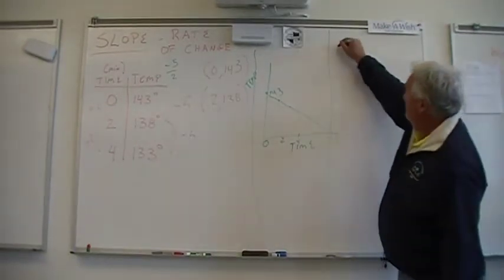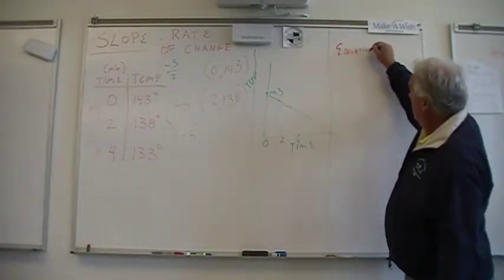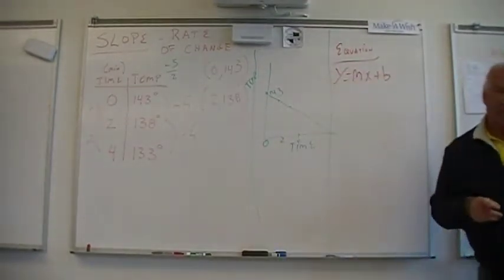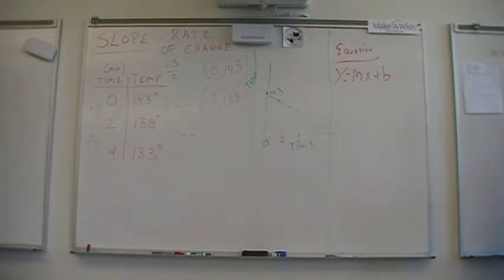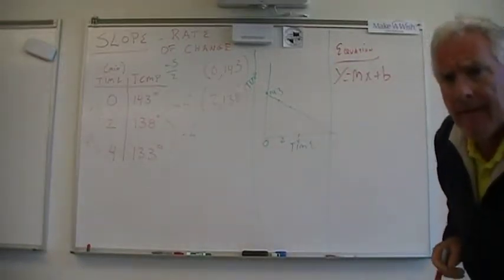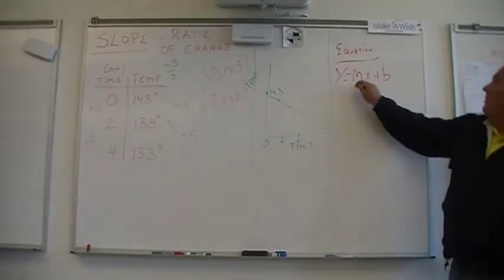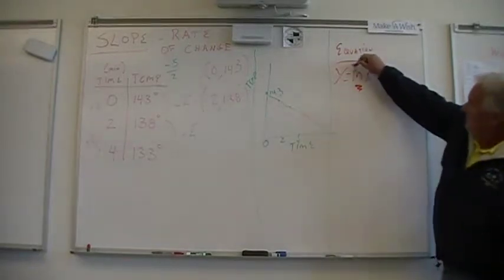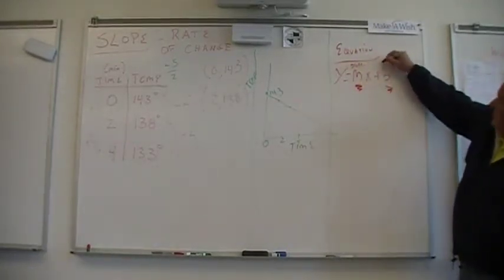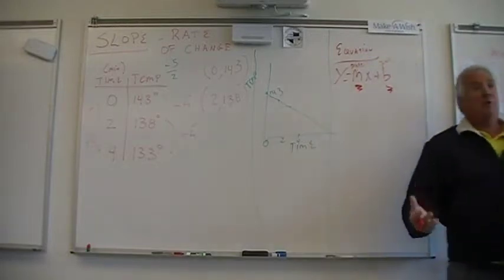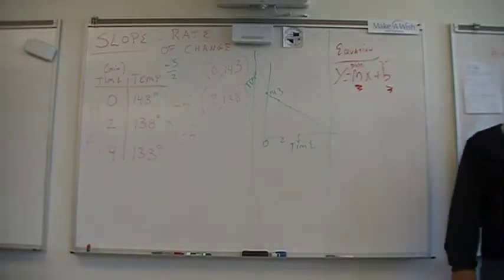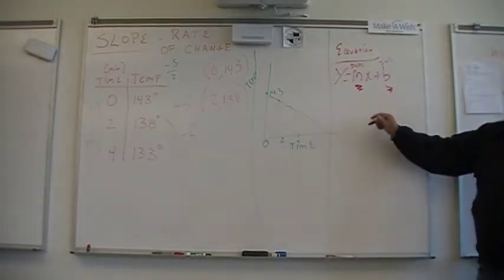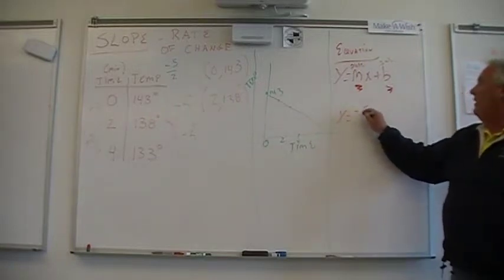Is equation. y equals mx plus b. You guys are familiar with that equation? I'm hoping you remember that m is your slope and b is your y-intercept. Slope, intercept. So that's why we call it slope-intercept form. We did standard form the other day, slope-intercept form now. Okay, so what's the slope? Negative 5/2.